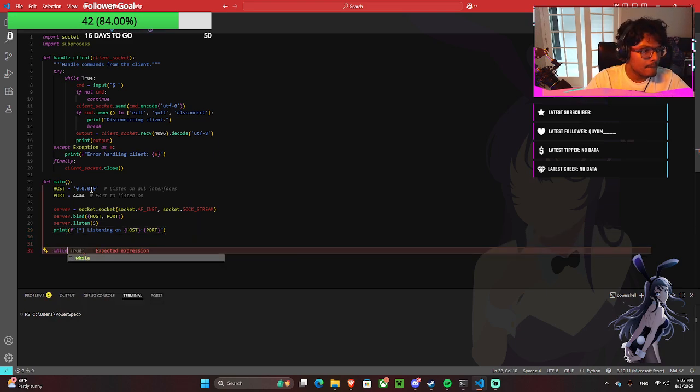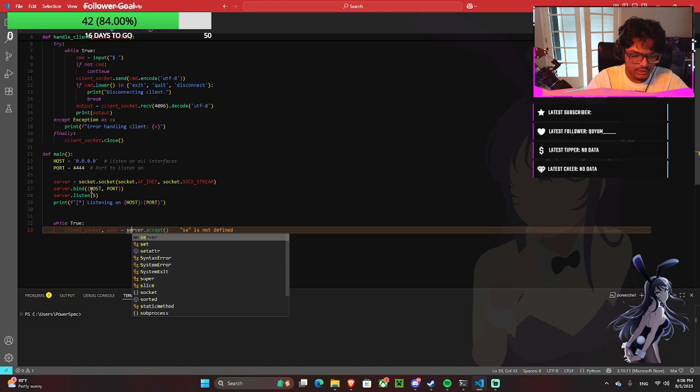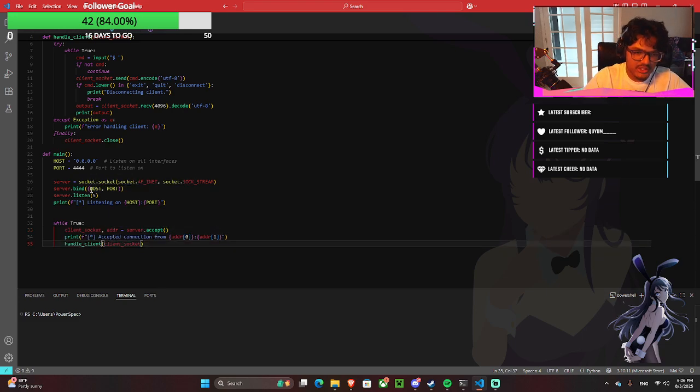Okay. So now that it's bound, we're going to spawn a new thread for each connected implant. So while true, client underscore socket equals server dot accept. What that does is it accepts new connections. We're going to print accepted connection from address 0, address 1.